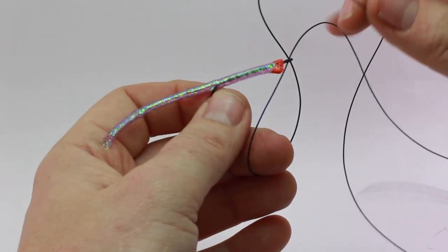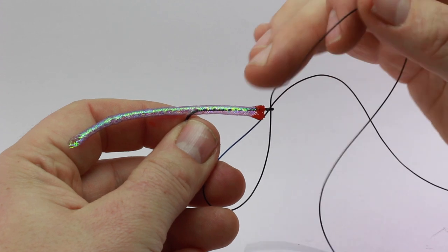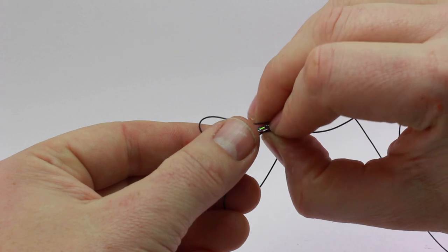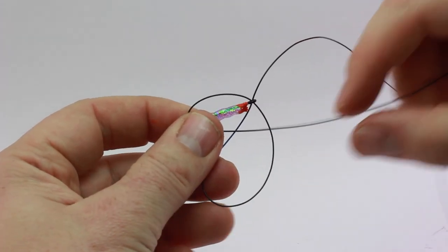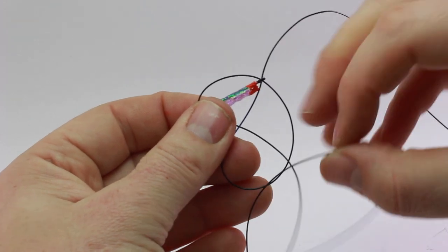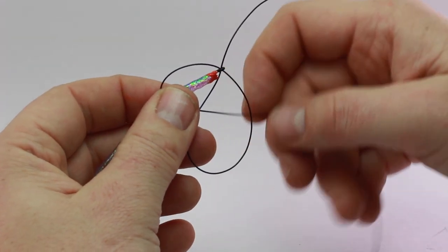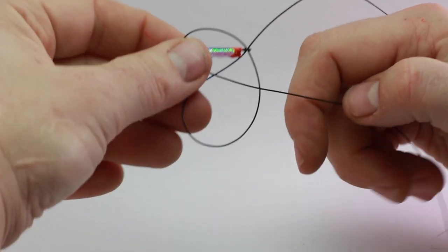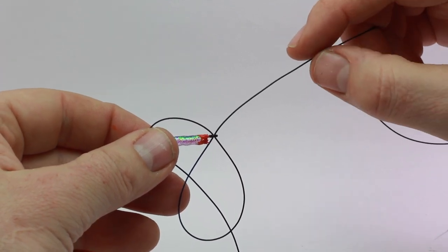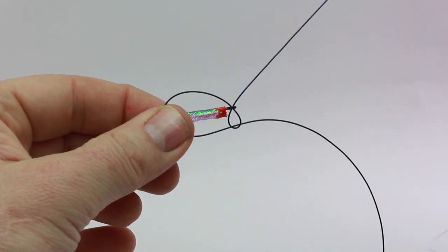And that's the running end there I'm forming this second loop with. It's got a very good memory, this black line, which is why I'm struggling a bit. And then you want to form a second loop and take the running end through the first loop to give you 2 loops. Okay. Now, the line between my thumb and finger there is the one that's going to the spool. You can cut it off or keep it on the spool at this point.